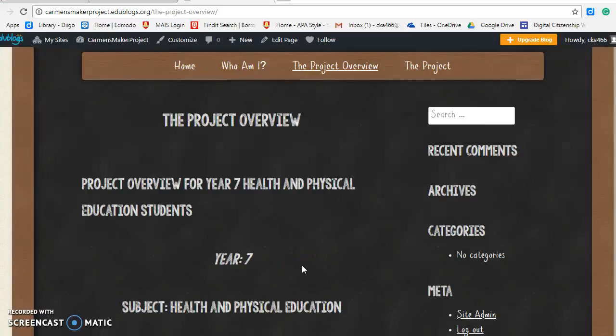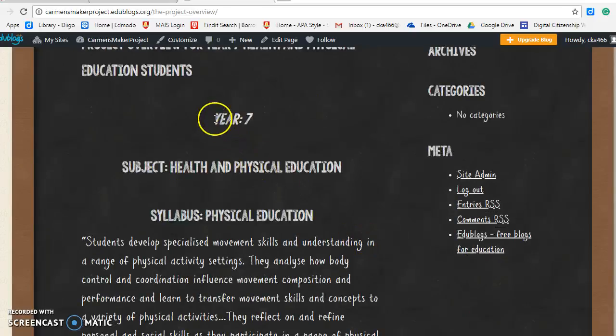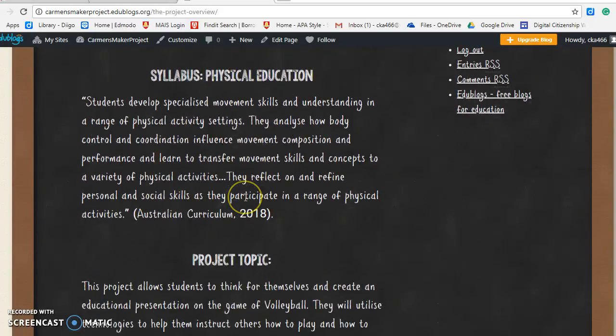Welcome to my Make a Movement project, where I utilise technology to build upon skills and enhance the ideologies of authentic learning. I have created this site to enable teachers and students to use this assignment that will incorporate the Australian curriculum of English and ICT subjects in a physical education setting. As you can see, I've chosen Year 7, and I've left out the health part and just mainly concentrated on the physical education.